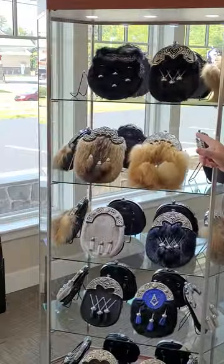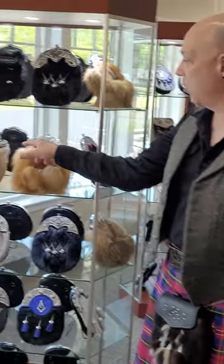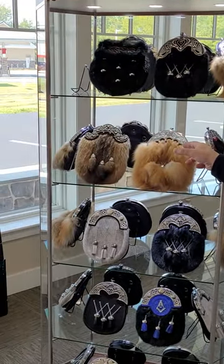This is the opposite end of the scale. This is a dress sporn, and basically, as you can see, they usually have fur — sometimes just leather — but fur really makes it pop and stand out. It's very traditional, and they almost always will have what's called a metal cantle.